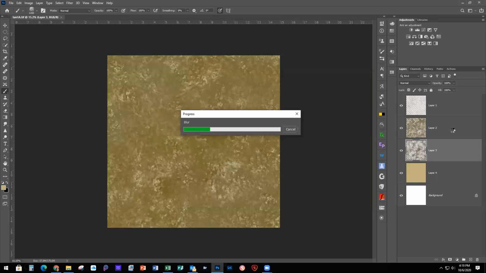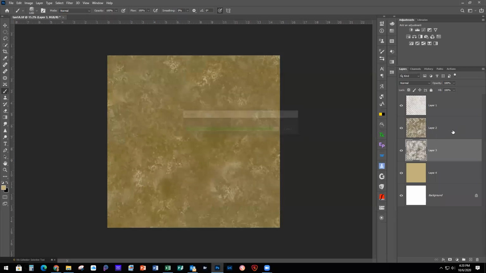Somebody asked if I recommend saving as a TIFF versus a PSD. I prefer the TIFF format only because if I want to take this file into another program like Affinity or On1, or if you use any of the other programs, they would not recognize a PSD. A PSD is proprietary to Photoshop, so other programs cannot read a PSD file.